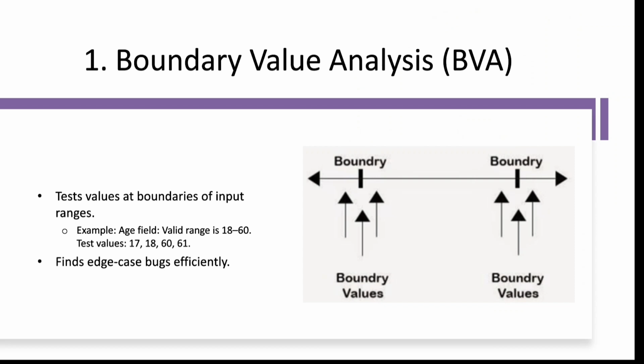Now, the first technique is BVA, or boundary value analysis. Suppose there is a field, a drop down field or some text field, and there is some value range in it. Here, I have used an age field, where age is from 18 to 60. So what does boundary value analysis say? Suppose a to b is our range. We need to test the a value, the b value, the a minus 1 value and the b plus 1 value. So this is the theory concept.